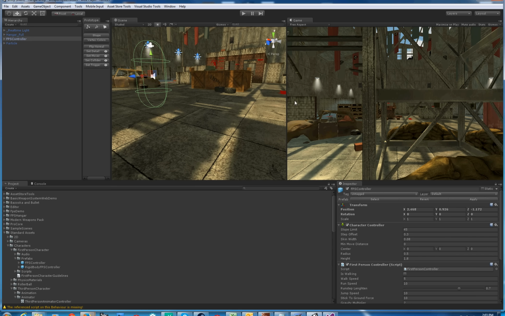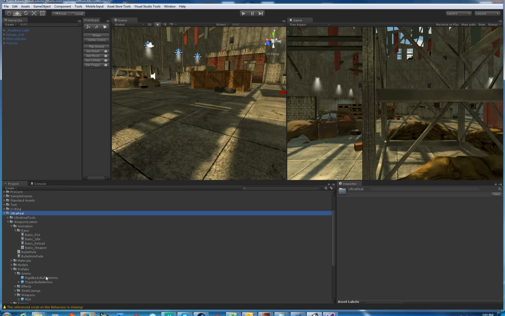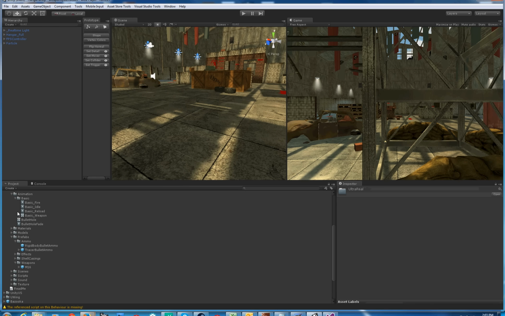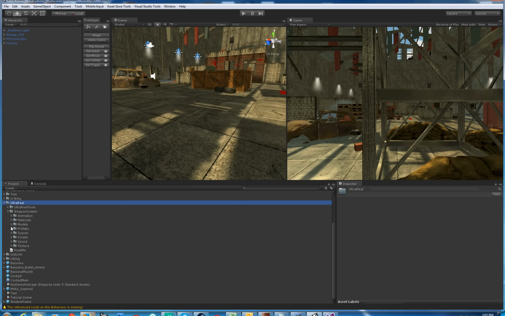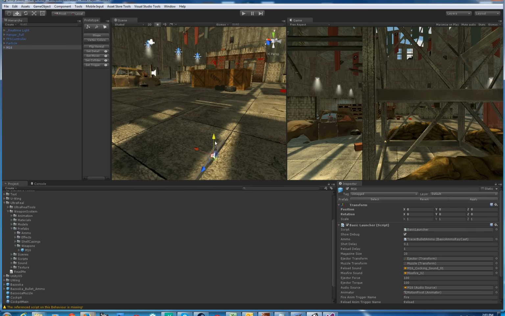First thing we're going to do is hook the gun up to this first person character, at least the gun that comes with the weapon kit. So I'm going to go into the Ultra Wheel weapon system, and under the prefabs folder, we're going to bring up the weapons. Let's get rid of that. And you'll see it popped into the floor here.